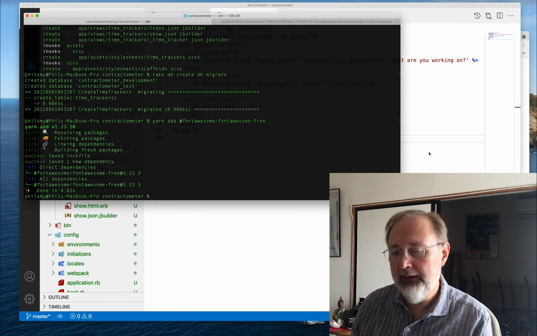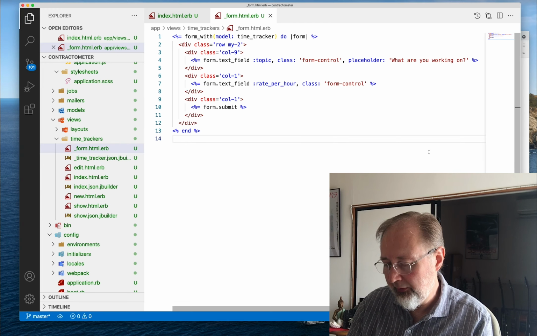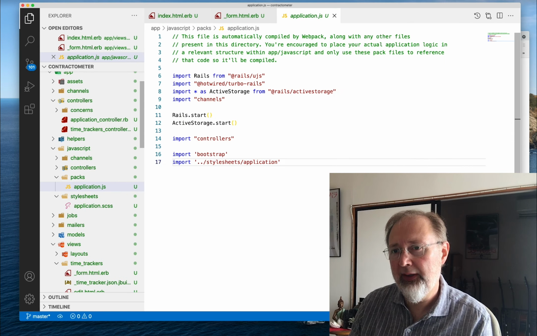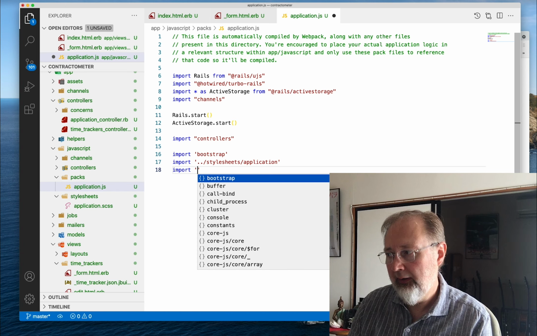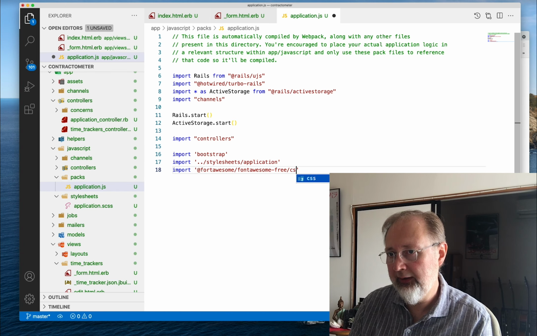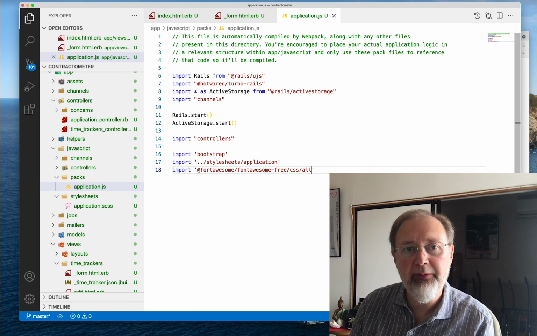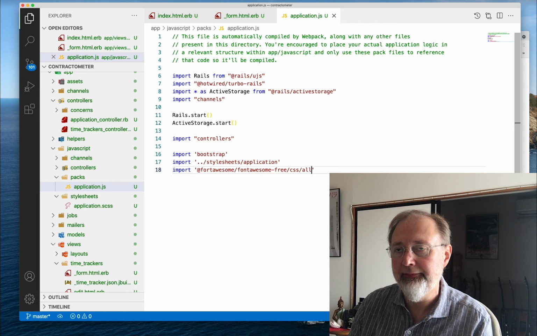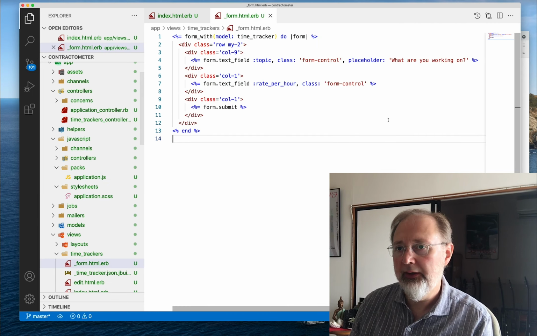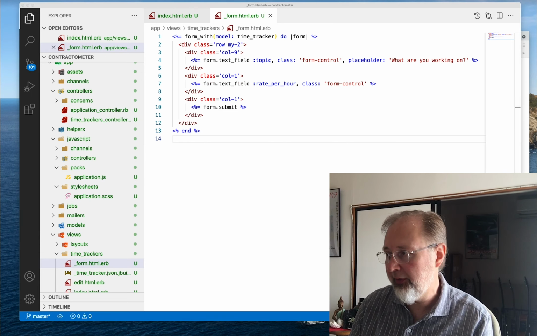And then we can simply go to our app.js, I think. And let's import our, there it is, Fort Awesome free CSS all. That means we can use all the Font Awesome icons.